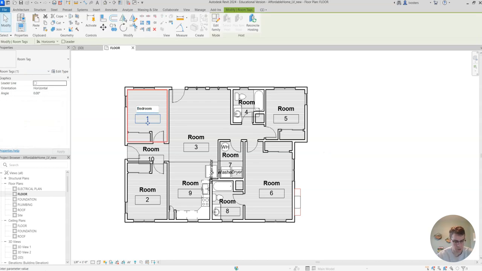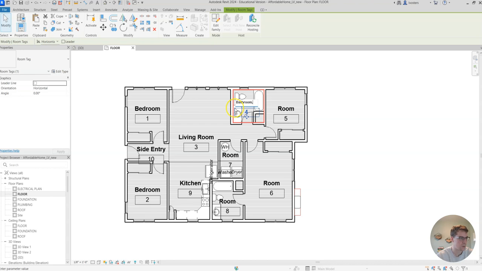Let's just call this Bedroom. This we can call Entry, or maybe Side Entry, since it's not our main entryway. This is also a Bedroom. This is our Living Room. Here we've got our Kitchen.